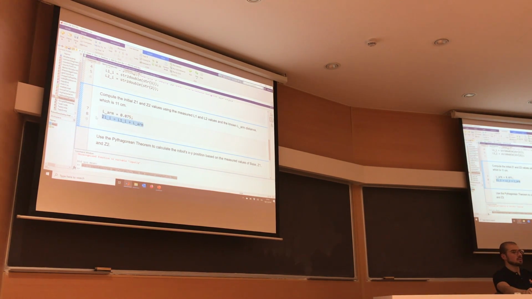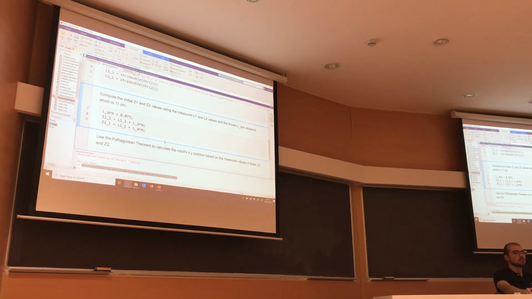We can copy it easily here and get Z2, so Z2 and L2. I forgot to put the semicolon at the end. So we have just defined how long Z1 and Z2 are.